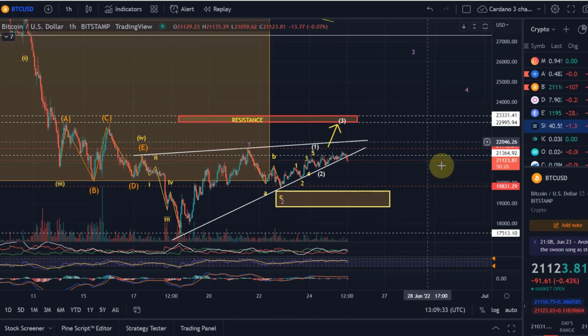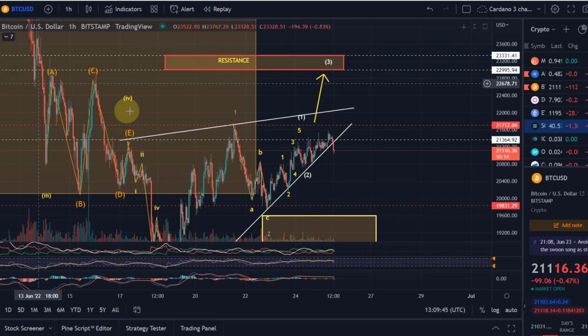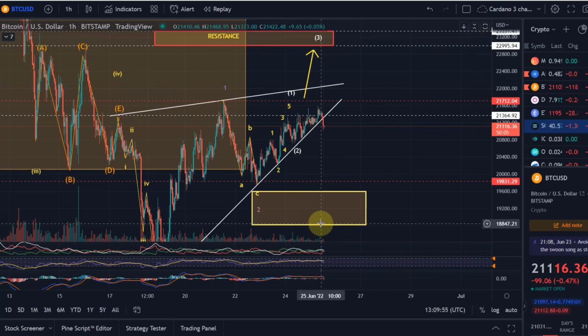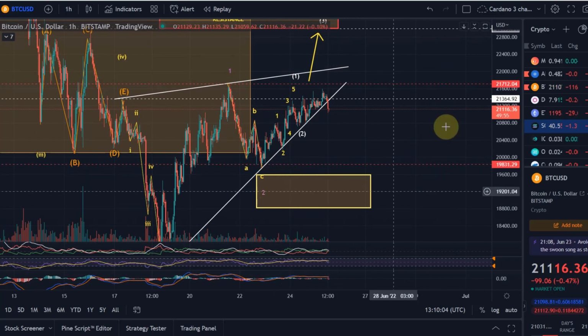Certainly here, next support levels, if you want to know about Bitcoin, definitely, first of all, those recent swing lows here. I mean, looking at here around about 20,800, definitely next support. And it remains to be seen if this here all was just an A, B, C. In this case, we will come down once more before we start to go up in the third wave into the region between 18.8K and 19.5, and that would then be another accumulation possibility before we start the rocket ship potentially.